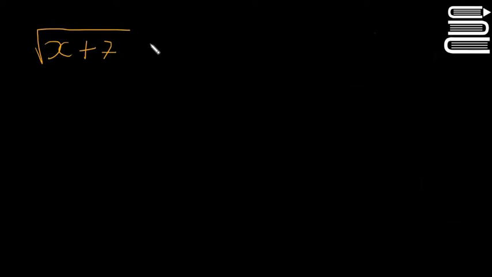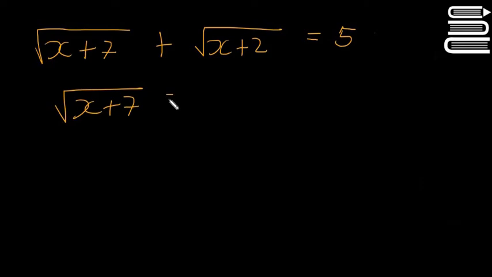So let's go right ahead. We're going to have square root of x plus seven plus the square root of x plus two. This is all going to be equal to five. It's going to be the same rules. We're going to square both sides, but first we're going to put one surd on each side. So I'm just going to rearrange this. Square root of x plus seven is equal to five minus square root of x plus two.